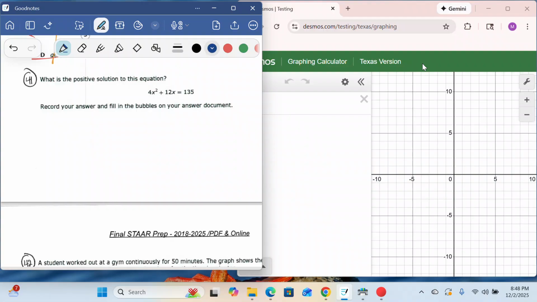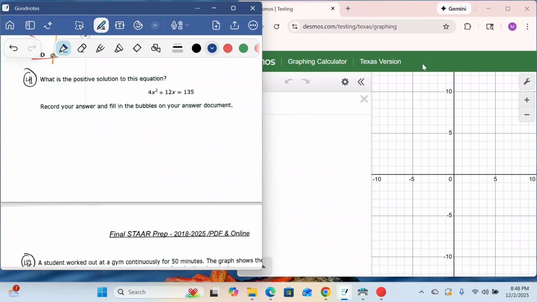Once again, I'm honored to show you some quick win problems with our Desmos calculator and our STAAR questions, which are from the 2018 to the 2025 release test. The way I tell all my students is, number one, I would recommend for you to look at the problem, do the problem, pause the video, and then see how I work it. And then if you're on the right track, great. If you don't know how to do the problem, then I would recommend watch the video and rework the problem to see if you can get it correct. So let's start off with 41.